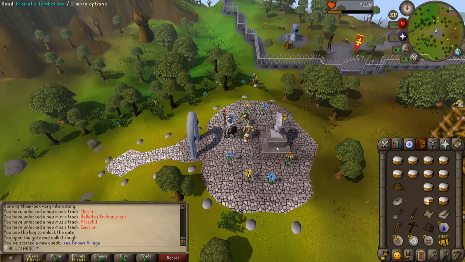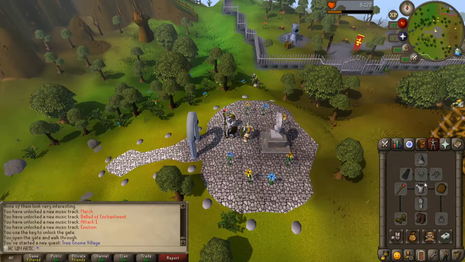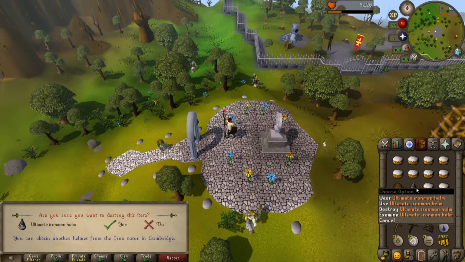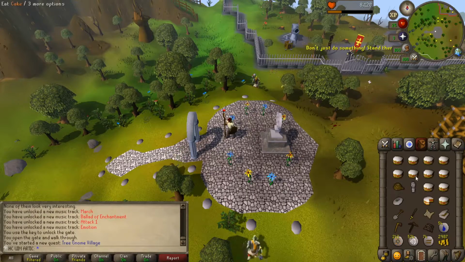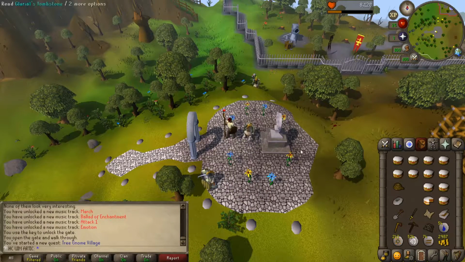It is now time to head into Glariel's tomb. Unfortunately, that means we can't bring any combat stuff in. And as these Ultimate Iron Man armor are not droppable, we need to destroy them. Luckily, we can just grab these back for free in Lumbridge at any time. So it's not the hugest deal. It is a little annoying though.